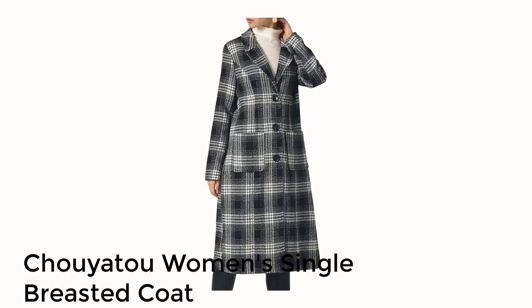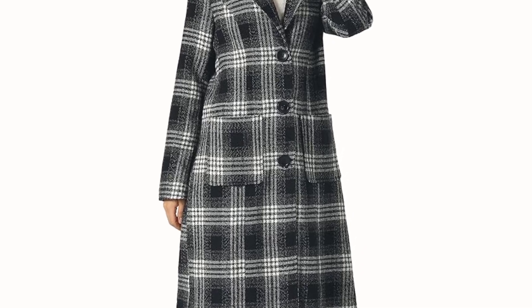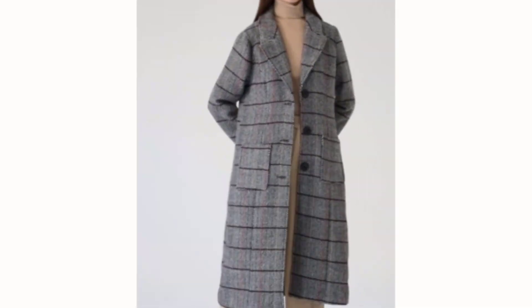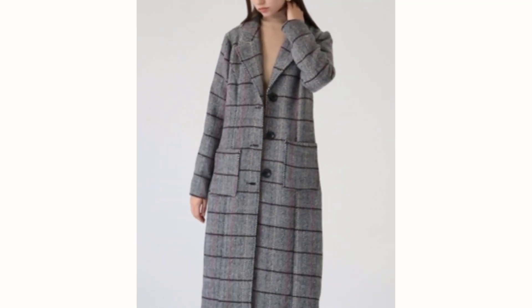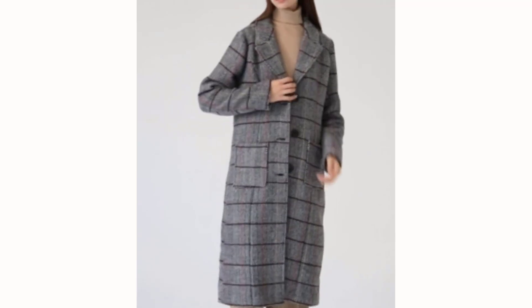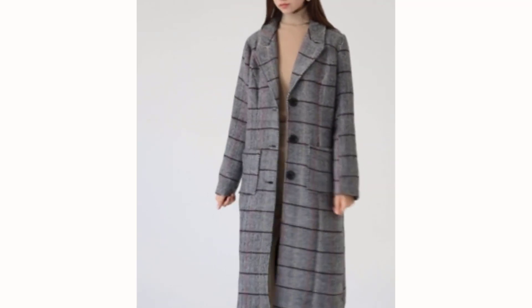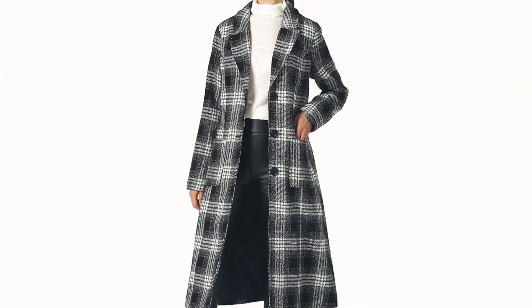Number 1: Chowiatu Women's Single Breasted Coat. While everyone needs a versatile coat that can go with everything, incorporating tasteful, eye-catching patterns and textures such as classic plaid is also a great idea. This coat comes in all the usual staples like wear-anywhere black and off-white, but it also comes in fun plaid prints in coffee plaid and black plaid for a fun take on a seasonal classic. And the cherry on top, they're all 40% off.